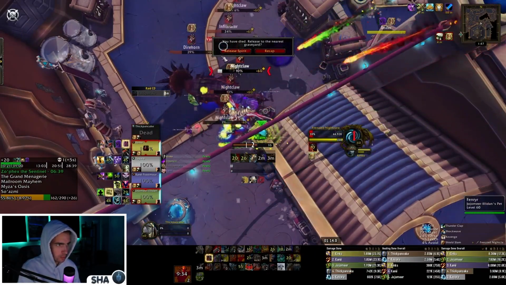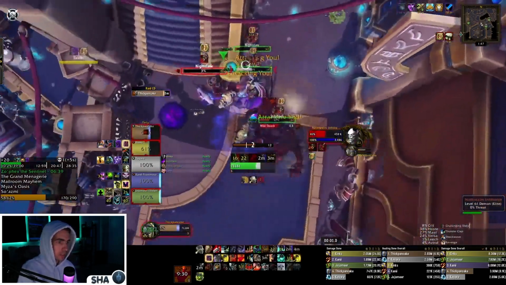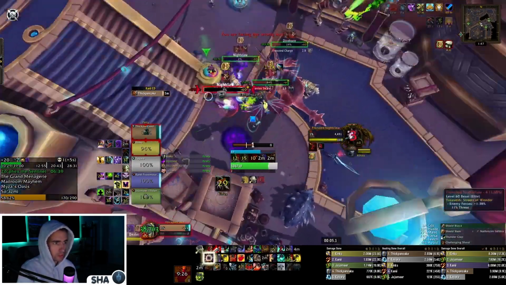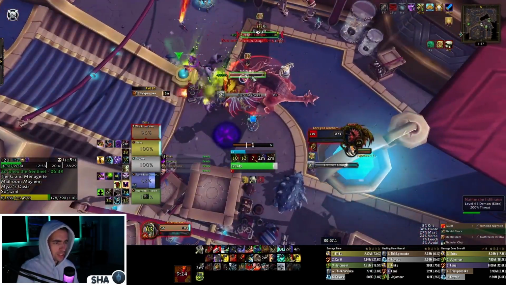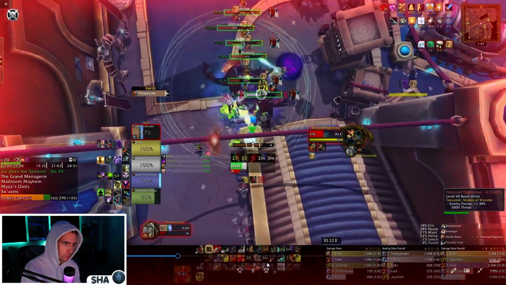So luckily, you see me circling my mouse. I'm waiting for the res to come out. The res comes out, and then I Challenging Shout right away, so I'm able to get threat back. So we actually saved this pull. I don't know what to do there. If any of you guys have any recommendations, I'm not really sure.